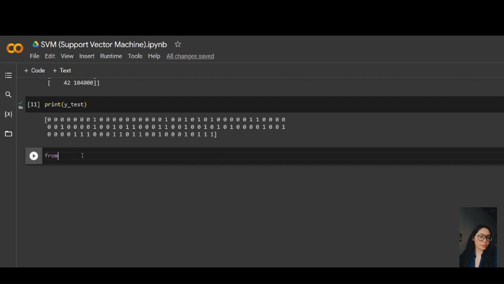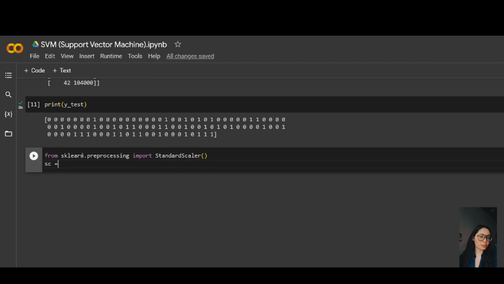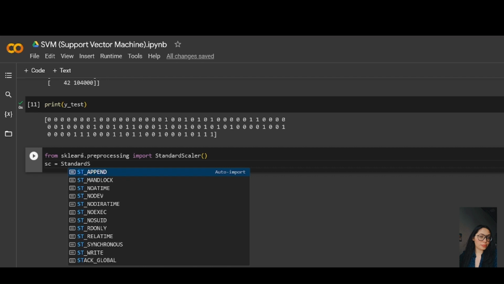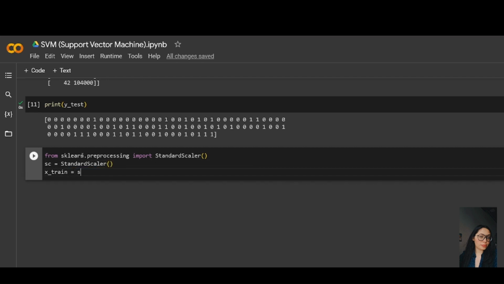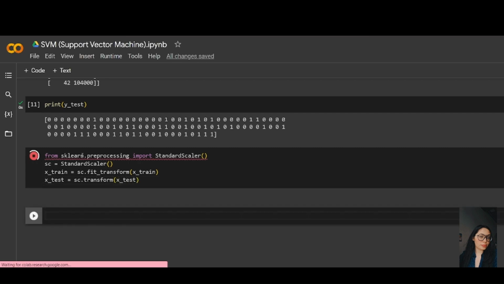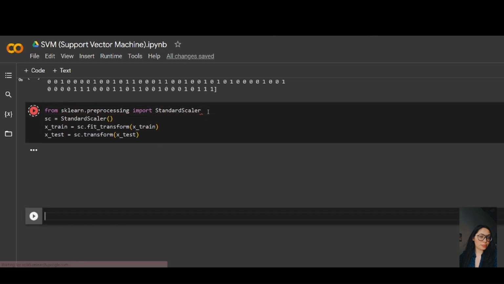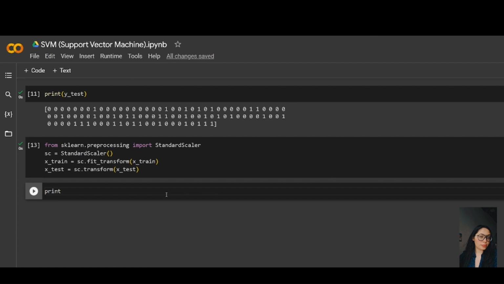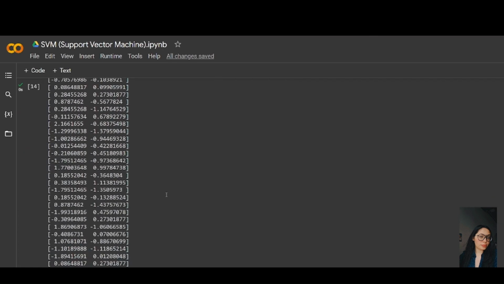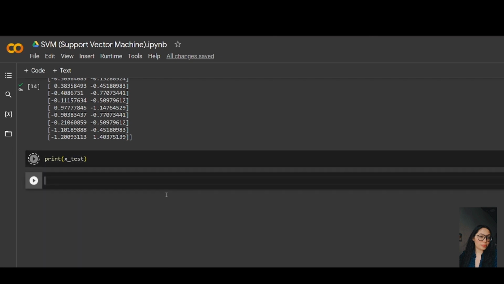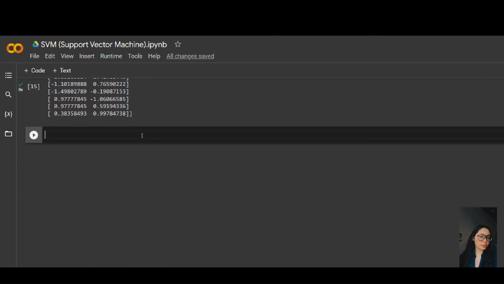Now we will do the feature scaling. Now we will train our SVM model on the training set, for which we will do this step, SVM import.